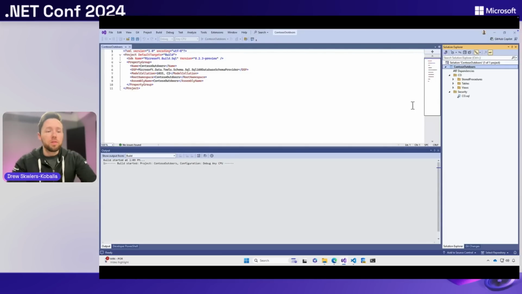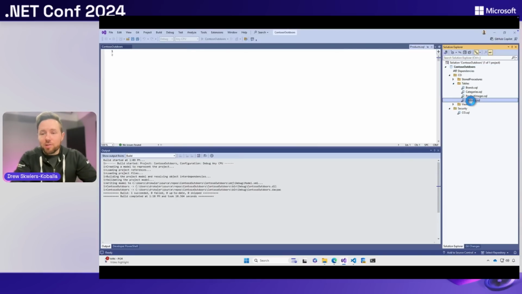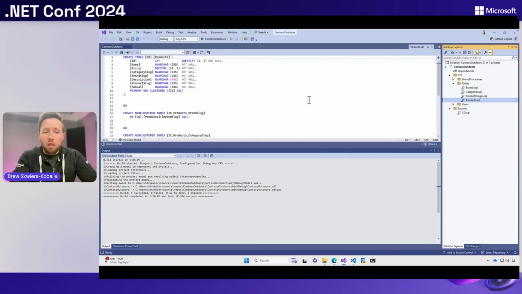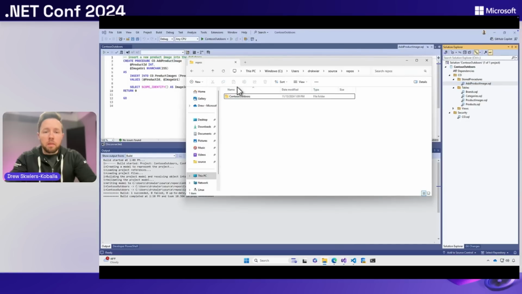This is going to go back through, and to nobody's surprise, the build is going to succeed because we know our syntax is valid. We know all of our relationships are valid because we just pulled this out of an actual database. All of these object definitions are declarative. There's no storing different alter scripts and things here. This is all create stored procedure, create table statements, and then I can modify them as is. The other thing is because I ran a build, I will have that build artifact, that DAC pack, in my debug folder. So I know that I have that, and I can use that if I need it down the road to start doing deployments.